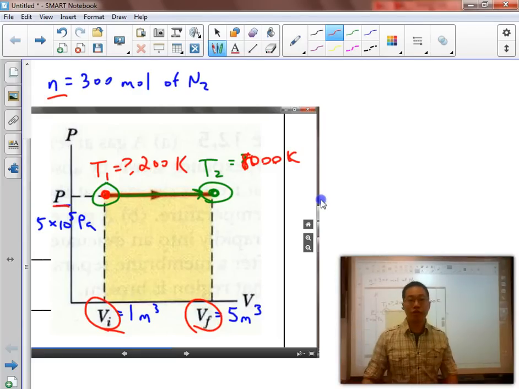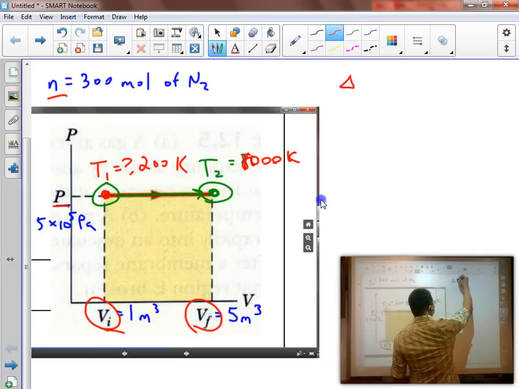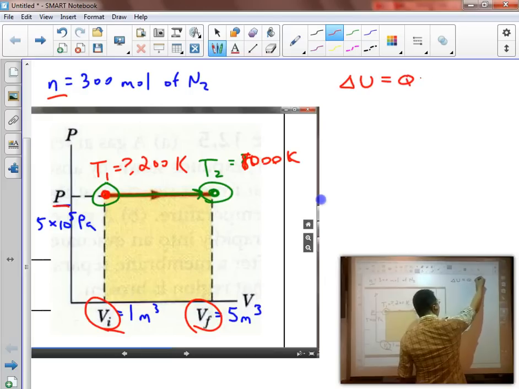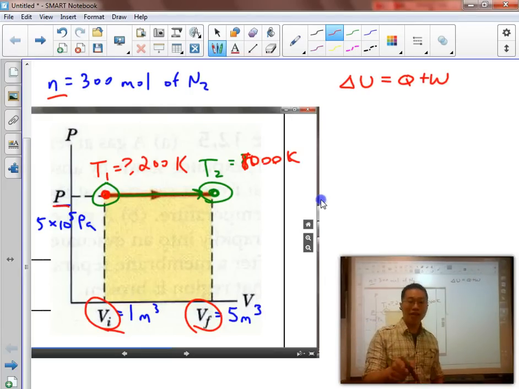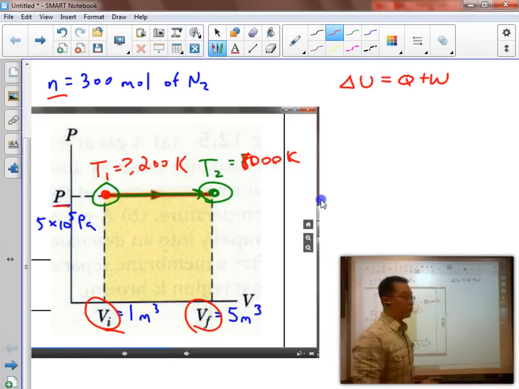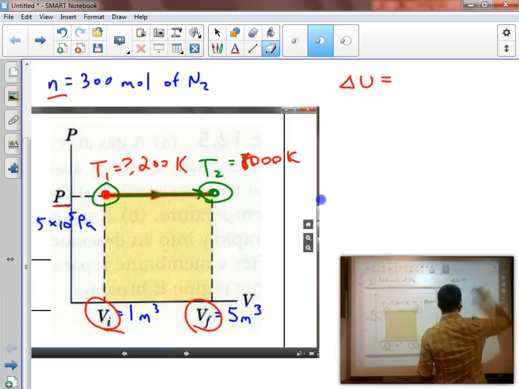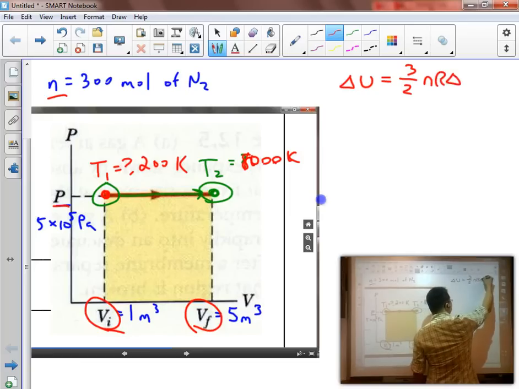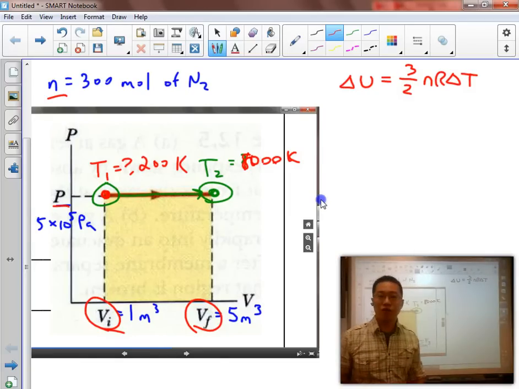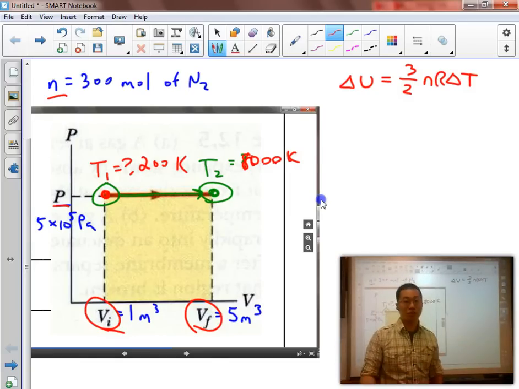There's one other piece of information I can solve for, and that's what was the actual change in the internal energy of the gas. Now, when I say internal energy, that's of course delta U. We can't quite use delta U equals Q plus W yet. We can solve for the work involved, but we don't know heat. So rather than using delta U equals Q plus W, we could use delta U equals 3/2 nR delta T to solve for the change in internal energy based on the change in temperature.